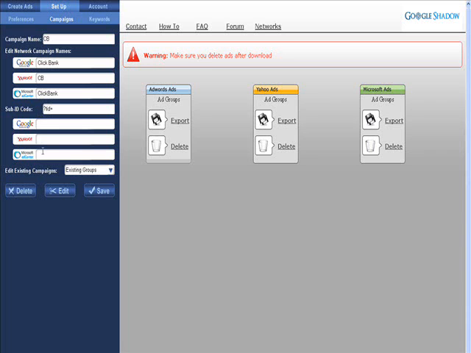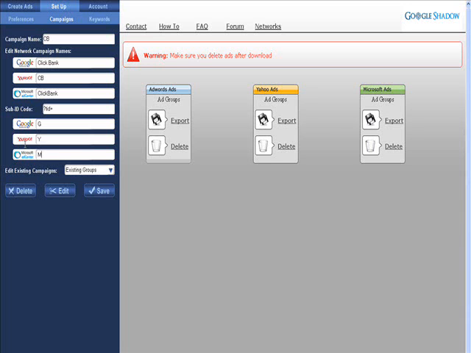Now if I leave these boxes blank, each individual keyword will have a number assigned to it. So it would be the destination URL, $TID equals 1 for the first keyword, 2 for the second keyword, 3 for the third keyword, and so on. So each keyword will have a different destination URL with just numbers. The problem with doing that is that I won't know which search engine that particular keyword came from. So what I like to do is put in a G for Google, a Y for Yahoo, and an M for MSN. This way I know which keyword and which search engine that came from.